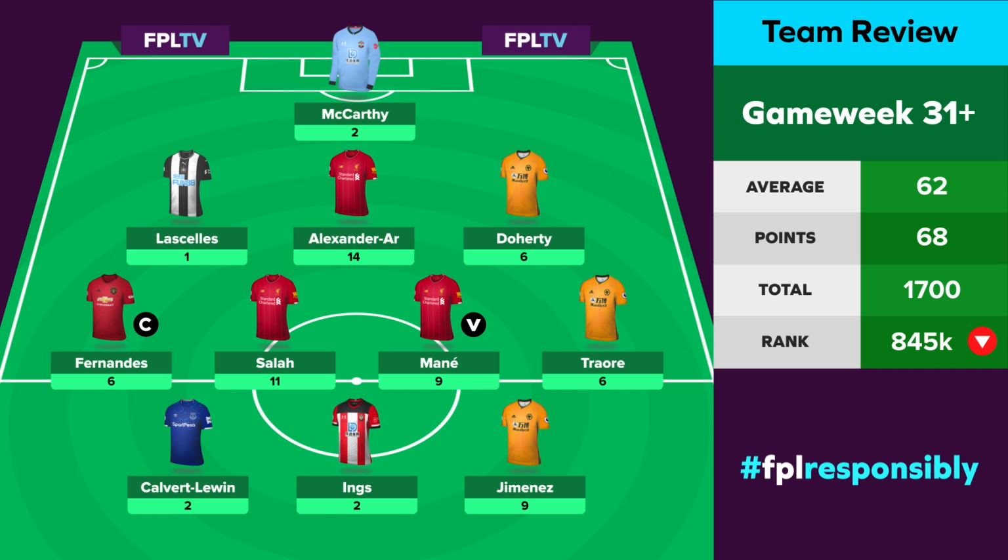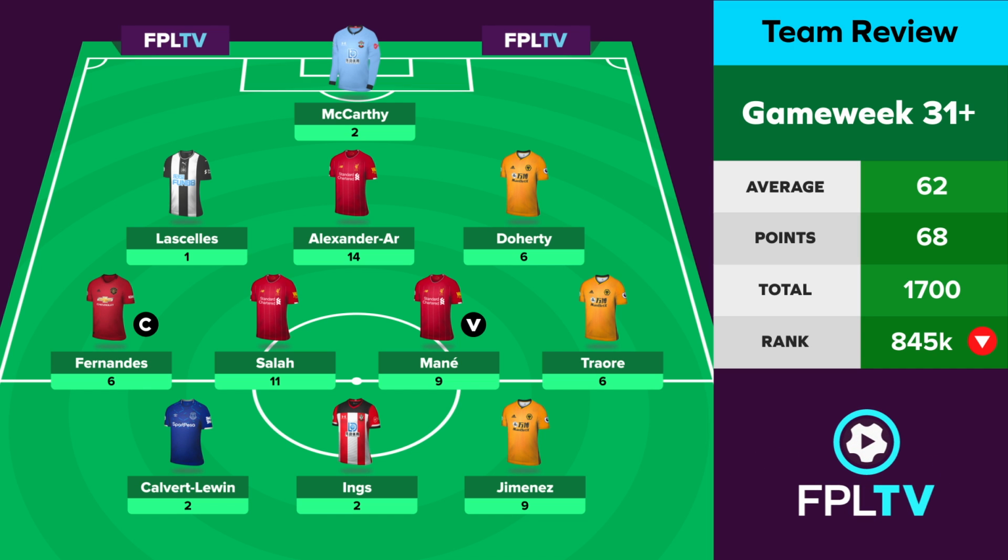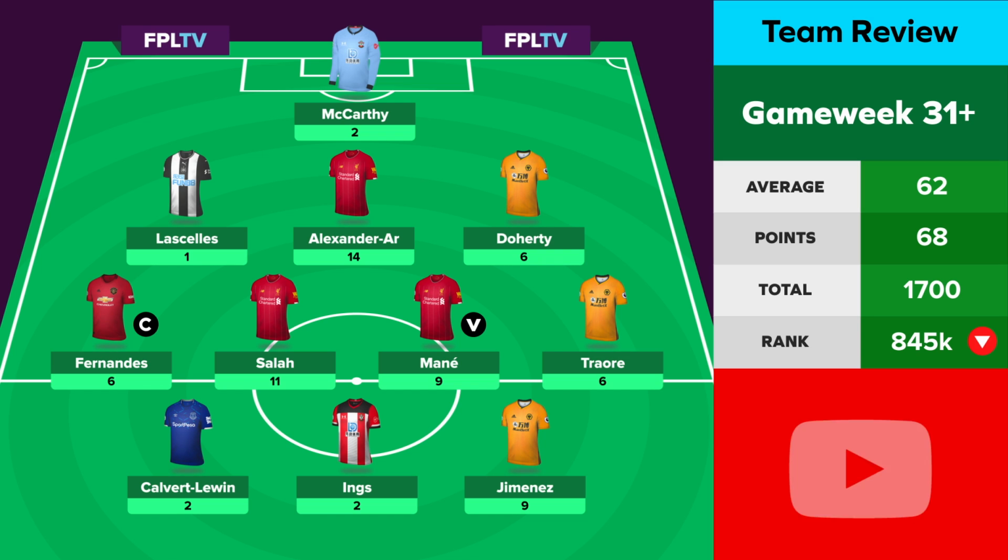So for Game Week 31+, my team ended on a disappointing 68 points. On paper, by no means a bad score, but in this particular game week, with the average being a very high 62, the 3rd highest of the season, unfortunately 68 wasn't enough to achieve a rise in the rankings. I was very happy with the look of my team heading into Game Week 31, so it's certainly a shame not to get a green arrow in this one. It takes my overall score to bang on 1700 and gave me a very small drop in the rankings to 845k.